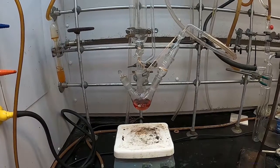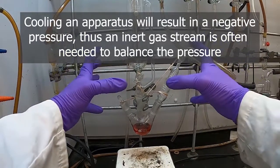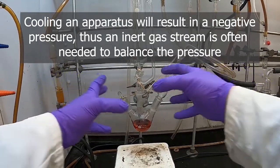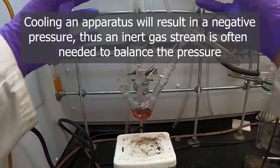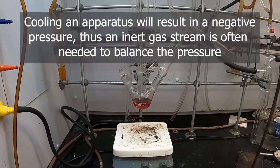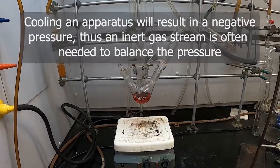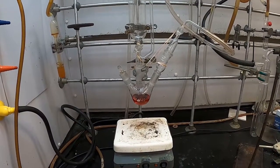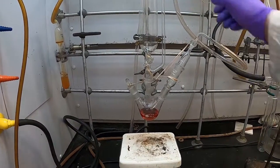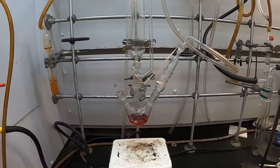One of the important things to do, especially with cooling, is to initiate a positive gas pressure. We can imagine that as this cools down, the entire system will contract, which will create a negative pressure inside the reaction, so air will want to push into our reaction. This is especially important with air-sensitive compounds, as things that require low temperatures might also be air-sensitive. To help reduce that problem, we can start with a nitrogen flow into our system so that we have a positive out pressure.